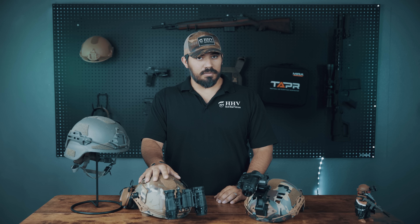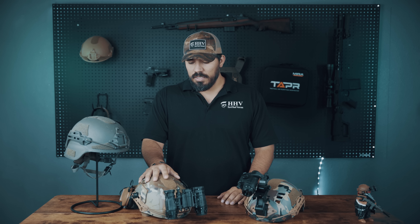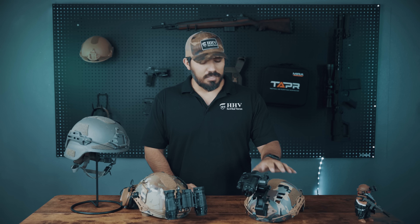If you're not necessarily getting shot at — other than maybe being of that preparedness mindset — then you probably don't need a ballistic helmet. If you want it to just run night-observation devices or just for fall protection, then the bump helmet is going to be the way to go.